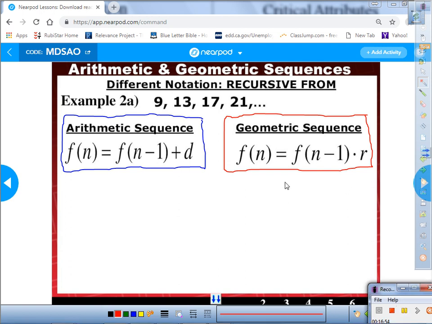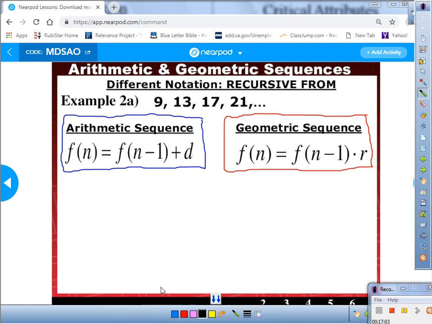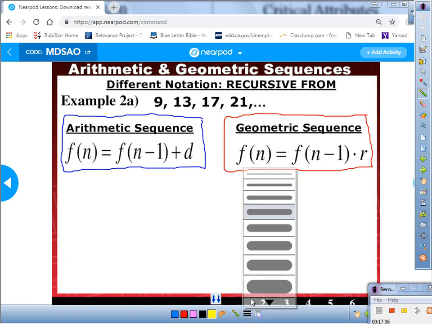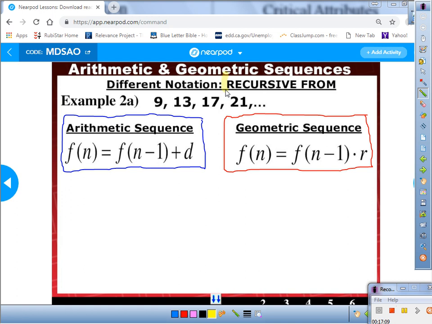Okay. So, look up to the screen, these two sequences are known as recursive form or recursive sequences. And you're saying, what does that mean? I'm going to show you right now, but this is the title or the name of these two. Now, what's the difference between the explicit? The explicit, they change the rule every time and they give you a new rule for you to find the terms. For these recursive, the formula is always the same. This never changes and this never changes. Everybody understand that so far?